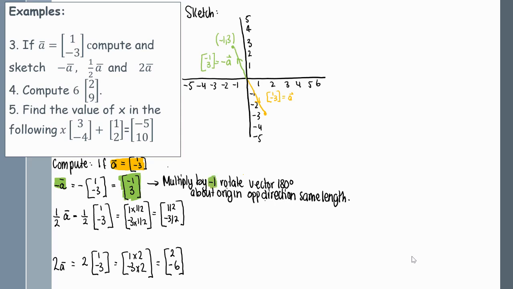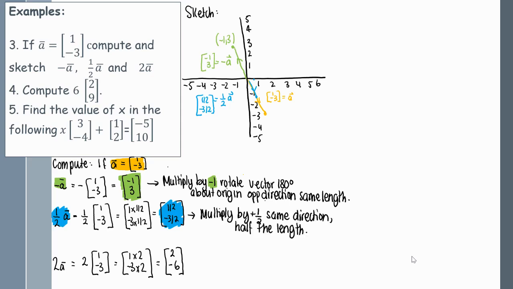If we multiply a vector by a half, and I go a half right and -3/2, or 1.5, down, I actually end up in the same direction as my original vector, but the length is halved. And I think you know what's going to happen for the last one. For 2A, I'll have the vector (2, -6), so go 2 to the right and 6 downwards. This is going to be the same direction as A as well, except now the length of this vector will have doubled.